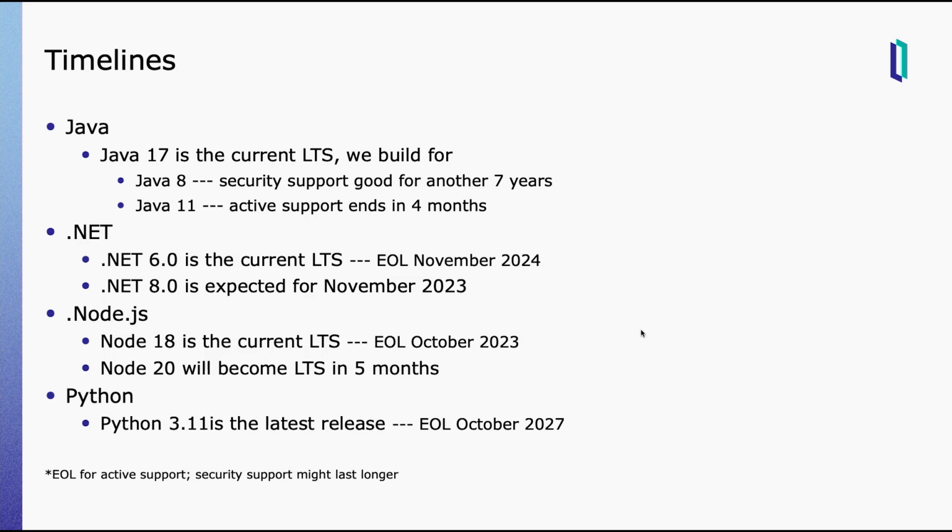.NET is a bit more, I don't know, a bit more aggressive in its release. Microsoft started that a while ago. The current LTS, long-term support, is .NET 6, which is valid till November next year. So an LTS with .NET is valid for 3 years by default after it got released. And the next LTS is on the horizon after 2 years. So that means .NET 8 is expected to be released November of this year. And since .NET 6 has another year till its end of life, that means you have exactly 1 year to go through all your clients and update them.